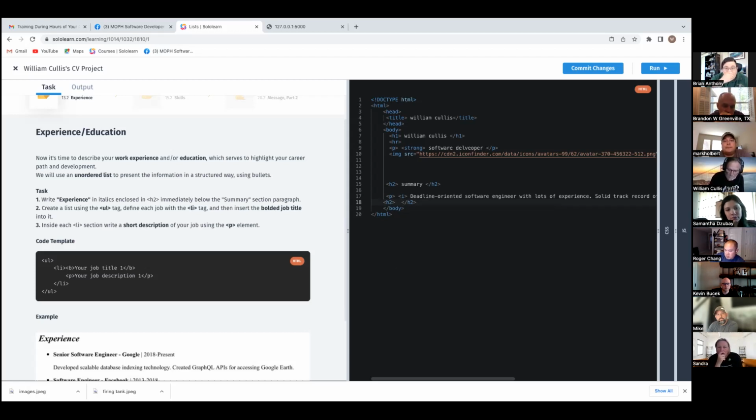So italic, right? Well, no, first in the H2, all you're putting is summary. So I just type summary. Okay, shouldn't I be typing in experience? No, because I've got summary on line 15. Oh, sorry. Yes, correct. Right, experience in the H2 tag. My bad. And then now go down to line 19 so you can add stuff there.